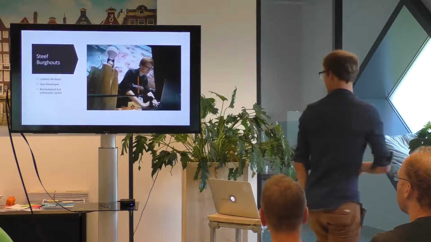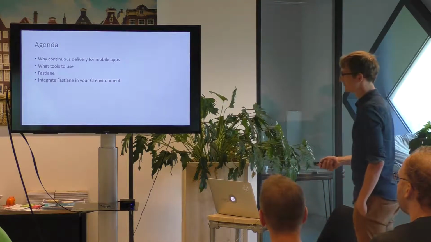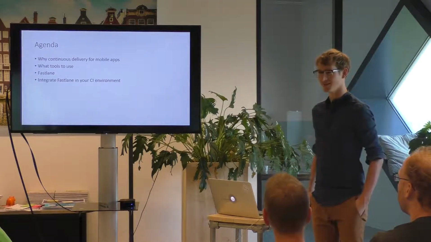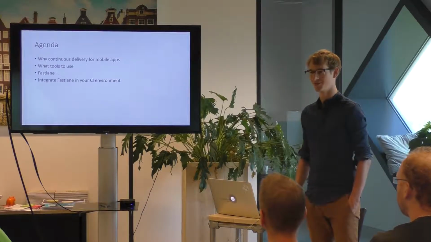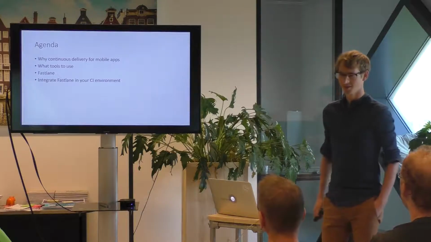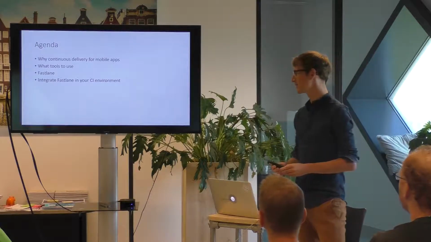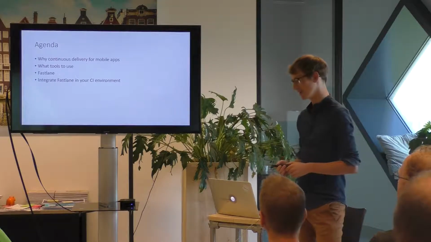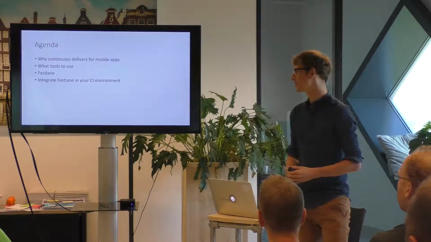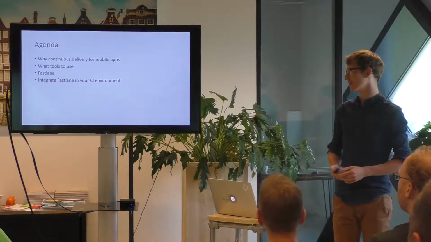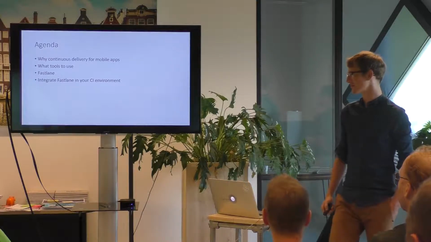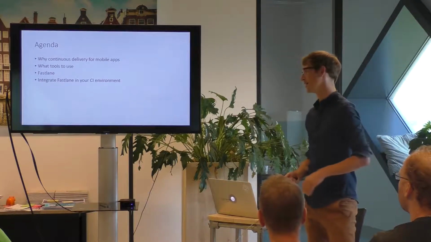So let's start. This is the agenda for today. So why continuous delivery for mobile apps? I think it's a silly question with this audience, since it's a continuous delivery meetup, but I'm going to answer this anyways. The second question is, what tools are we using? Is it the standard CI environment we're going to use, or are there external tools? So what are we going to use? And the answer is already in this third point here. We're going to use Fastlane for our continuous delivery.